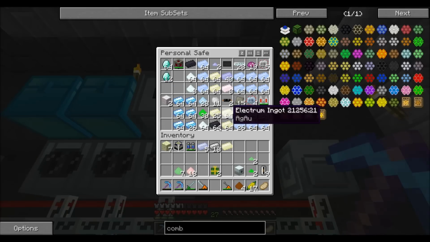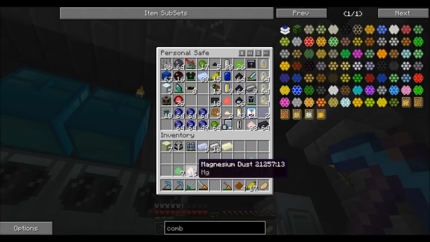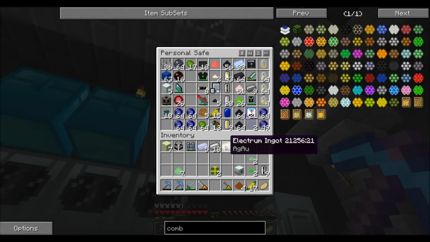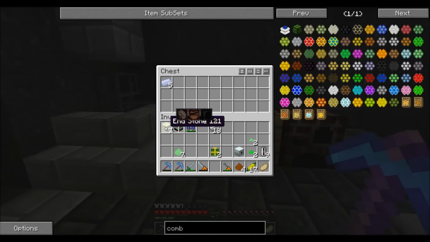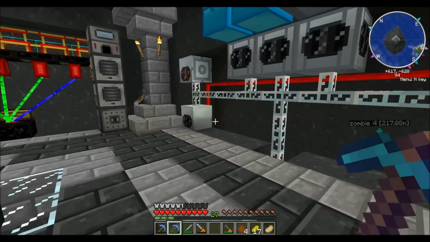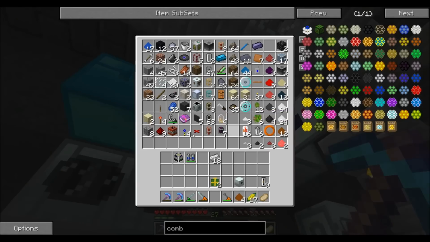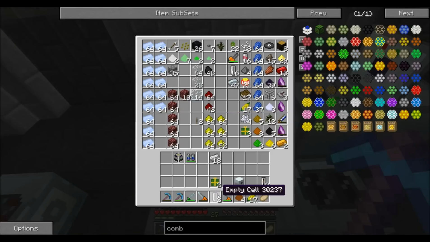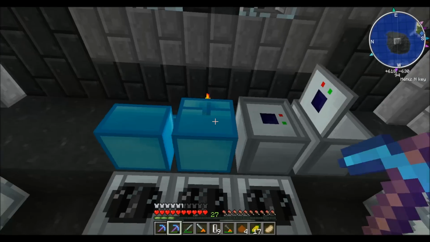But in the meantime, I'm needing to go to the Twilight Forest and find a creeper spawner. Just so I can get enough energy, or not energy, but enough gunpowder to build what I need to build. More gunpowder the better.